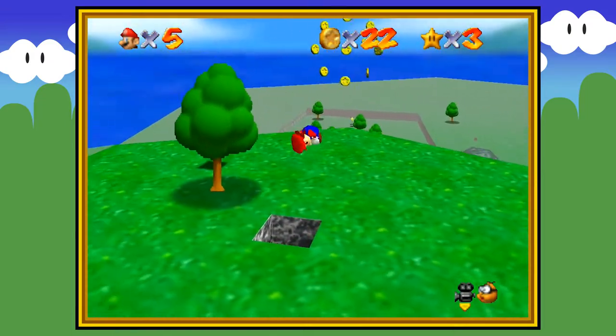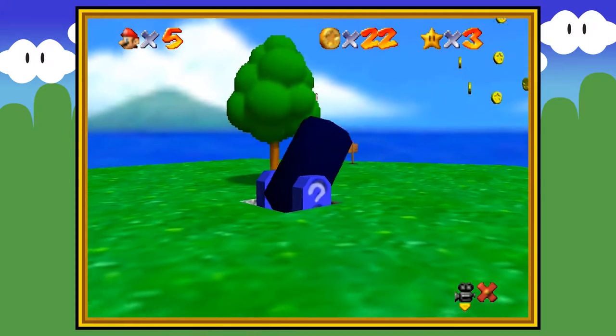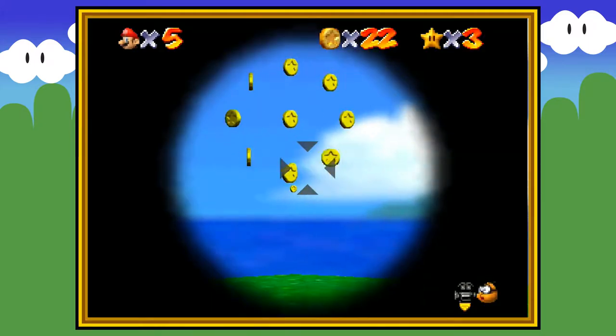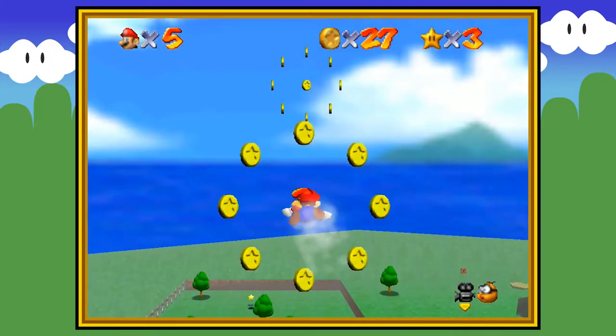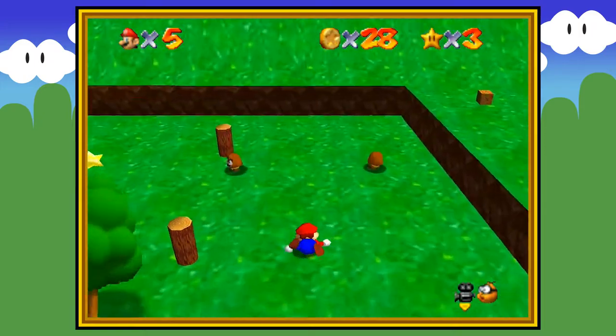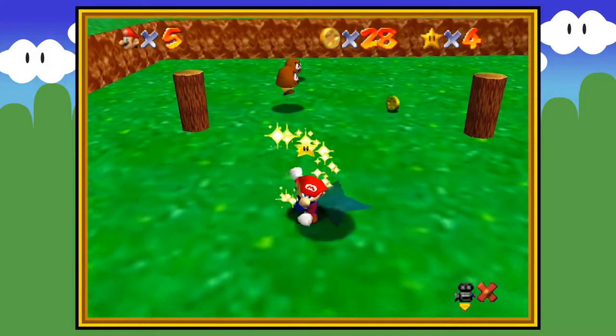Alright, let's go. Let's see how many of these coins I can get with one shot. This is the part where you need the cap, because you gotta aim at this coin and then fly up after it, after you fall down a little bit. See, and then you'd fly up and get the other ones and automatically win the star. Alright, cool.